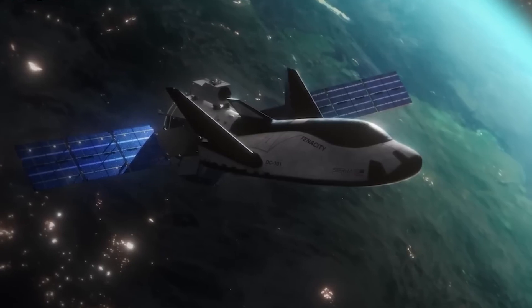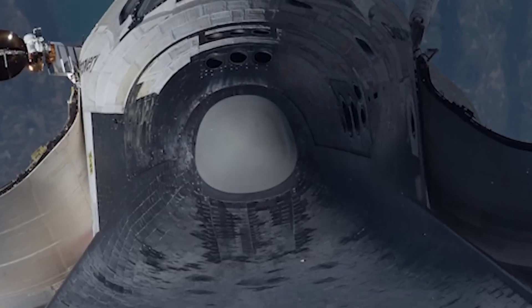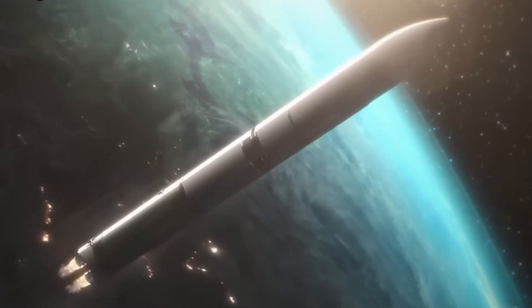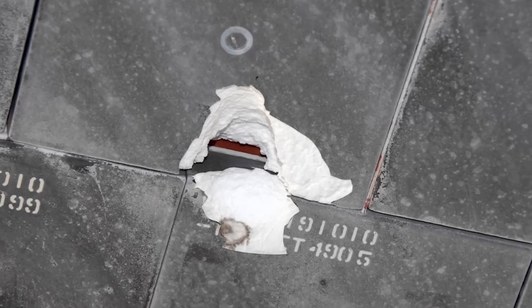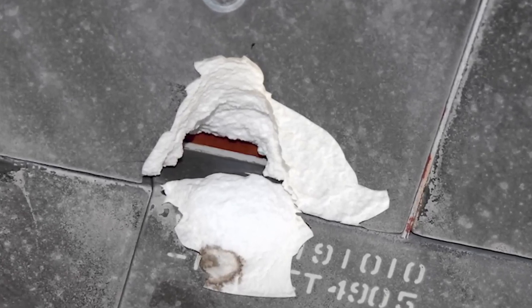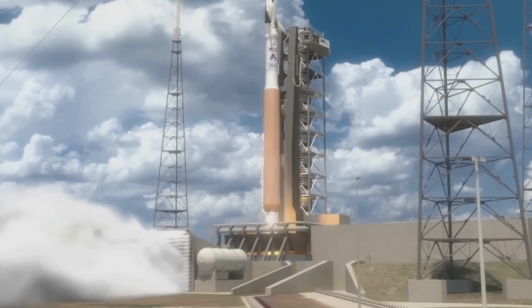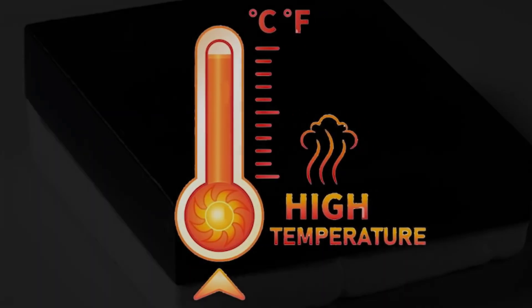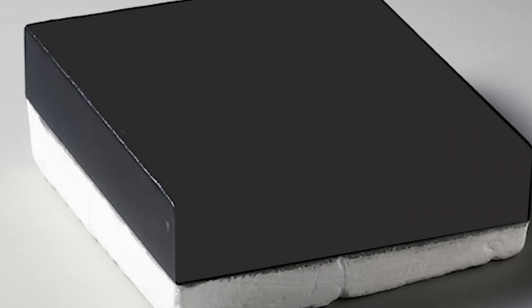Low-temperature insulation tiles, featuring a white surface coating, were used in areas exposed to temperatures up to 649 degrees Celsius. Despite its ingenuity, the space shuttle's heat shield system had significant flaws — it was highly complex, costly, and prone to damage. The first shuttle flight, STS-1, experienced frequent tile detachment, delaying future launches and exposing a critical design weakness. With thousands of uniquely shaped tiles, any damage required extensive repair, a process taking months, ultimately limiting operational efficiency.